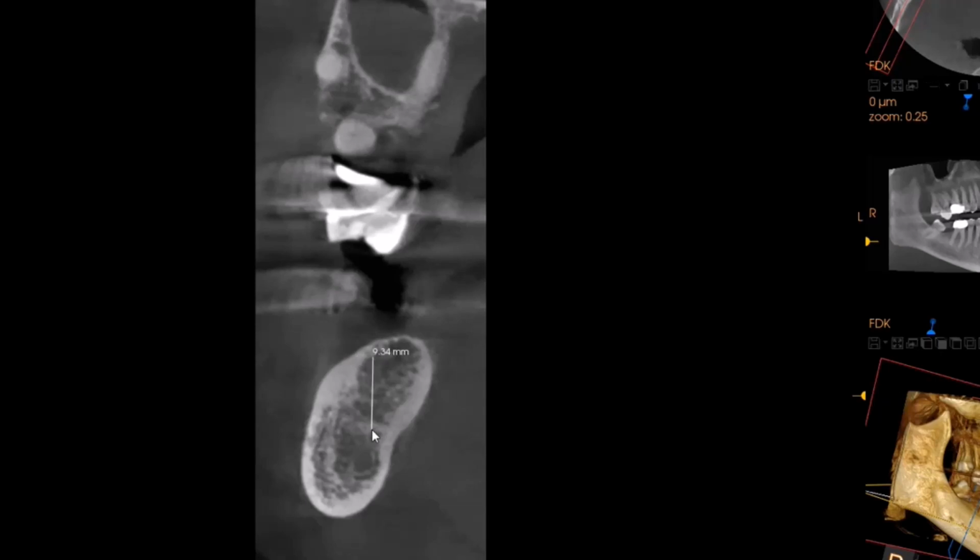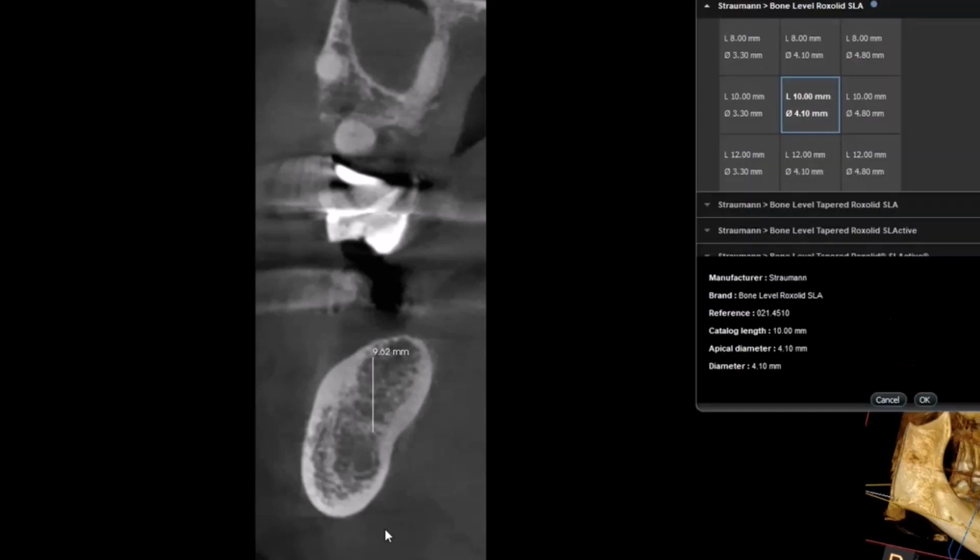In this case, I'm not going to measure. I'm just going to drop in an implant, and you're going to see I could take it to 11 and a half. So maybe in this case, we could put a 10mm implant in without being too concerned. This comes from experience. The textbook will always tell you to stay 2mm north of the superior margin of the inferior alveolar nerve or the mandibular canal.